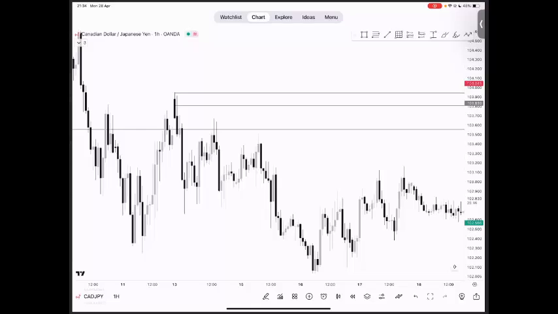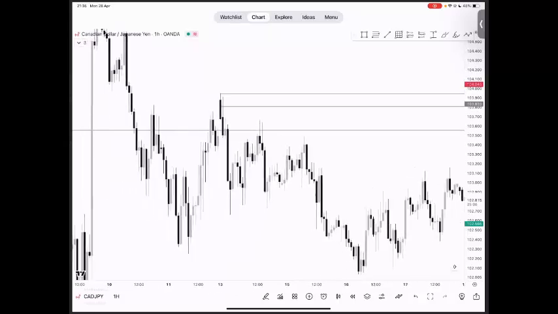Now this can make you susceptible to missed entries. Do you understand? But at the end of the day, when price fully mitigates the POI, you're safe, but then you miss a lot of entries if you decide to be trading like this, okay? But then it's something that I do. Now back to the POI.